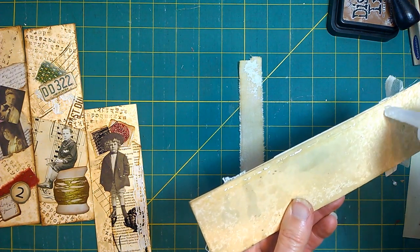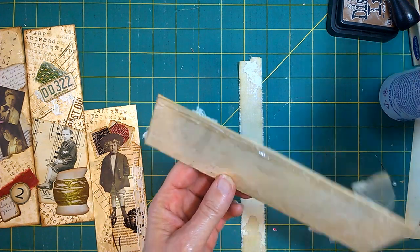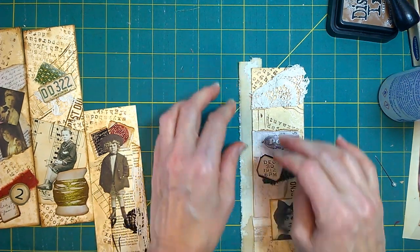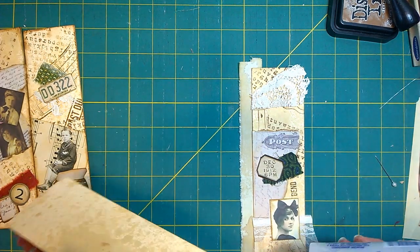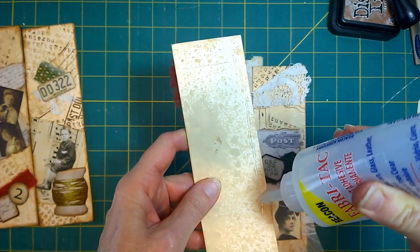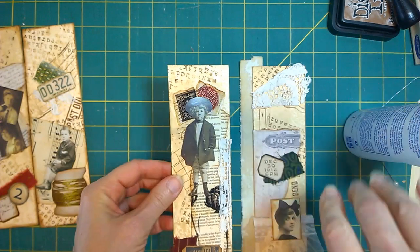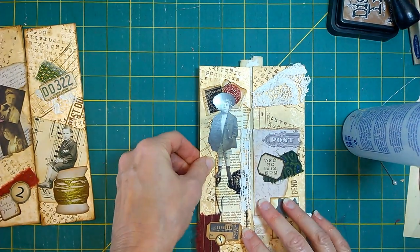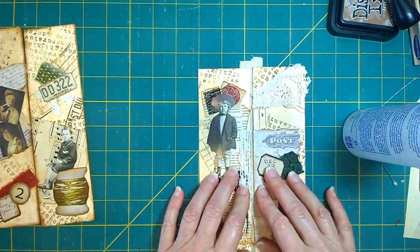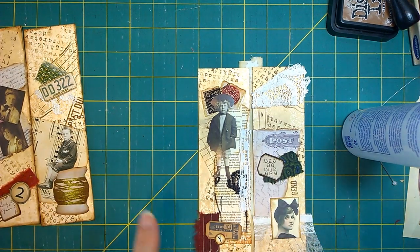And here we go. So I'm just going to put the glue down here, like so. And stick it down. And this strip of cloth is like 1 inch. It's a good, generous inch wide. I'll just stick this down here, allowing for that 1/8 of an inch in between. So I am going to do the rest of them, and I'll be right back.